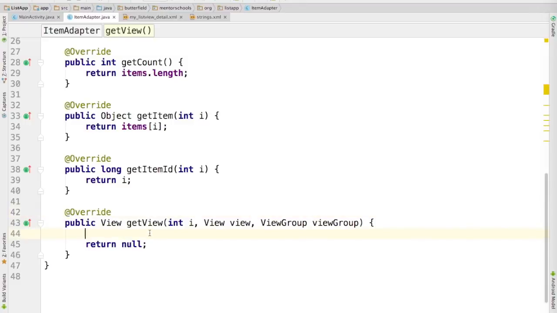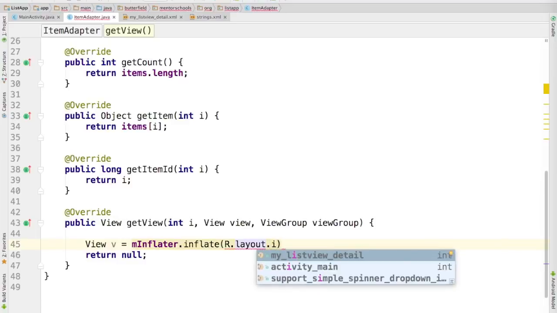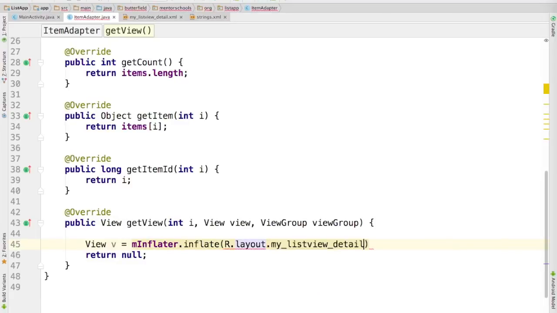All right, so I'm going to create a variable called v, and it's of the type view. And it's going to take our layout inflator that we called minflator for member inflator, and we're going to inflate it with that layout that we called myListViewDetail.